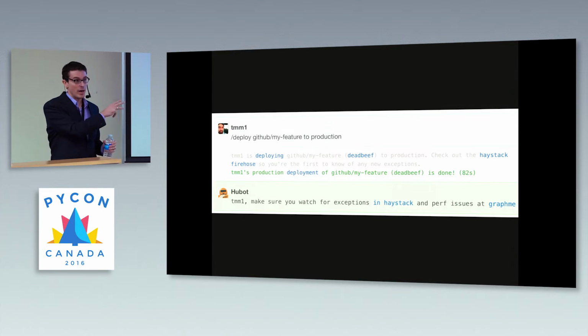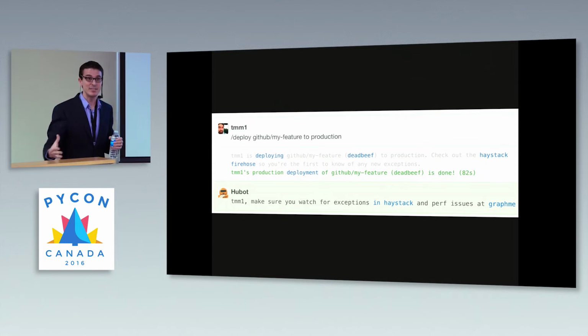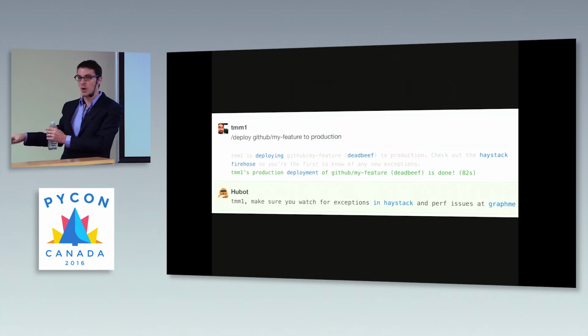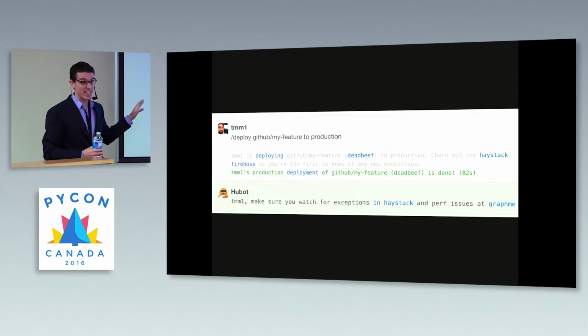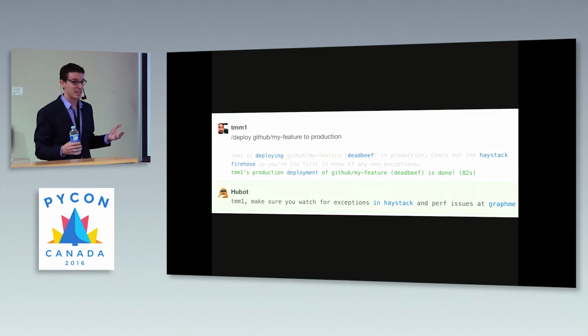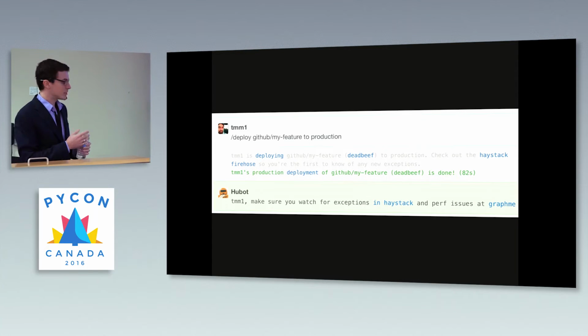The other thing you get by having it in chat is you get instant visibility into deploys. Right? The Hubot is only allowed to respond to deploy requests from one Slack channel, meaning anyone who's a member of that Slack channel gets instant visibility. This isn't a Jenkins UI at some random DNS entry that someone is clicking go on. This is Slack, and I don't know about you, I can't work without Slack anymore. This is where you are all day, so you get that visibility into what everyone else is doing.